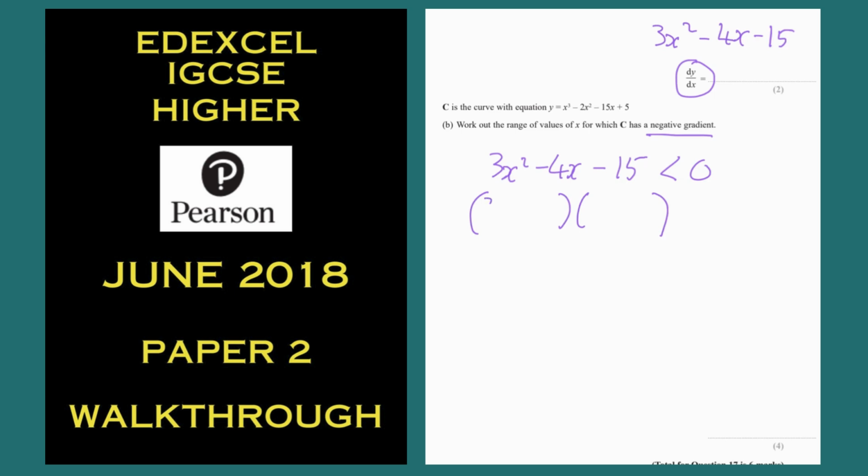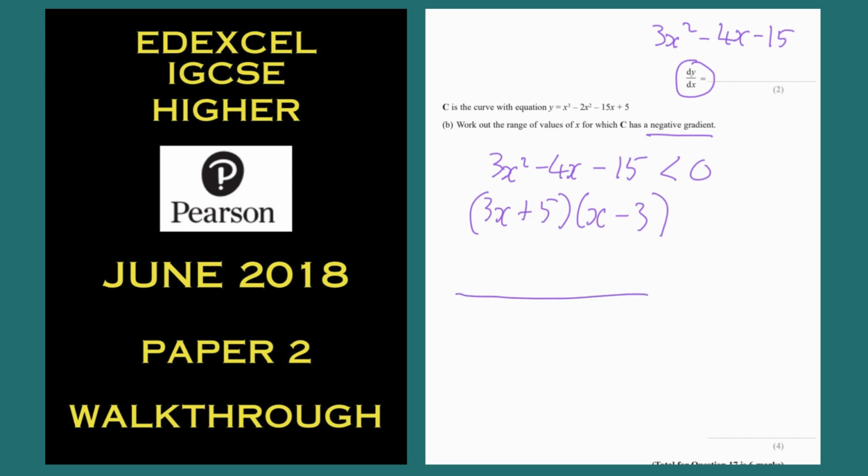So factorize or formula, and it's entirely your choice. AC method if you prefer it, but when there's prime numbers here and small numbers here, I'm not that fussed. I do it by just guesswork, really. So it's not going to be 15 and 1, so it's got to be 5 and 3. The only question is where, and you just play around with them in your head, because 5 times x minus 9x gives you the minus 4x in the middle.